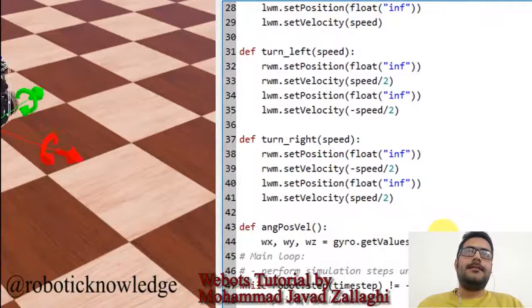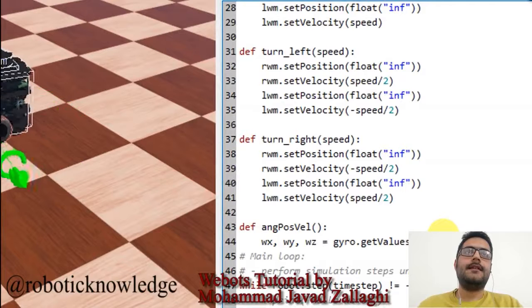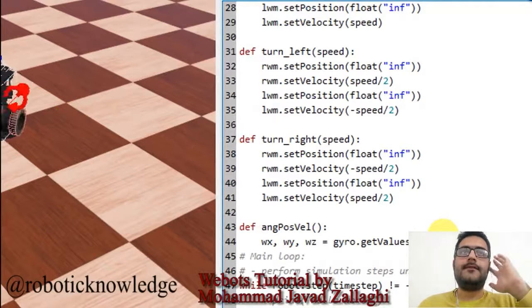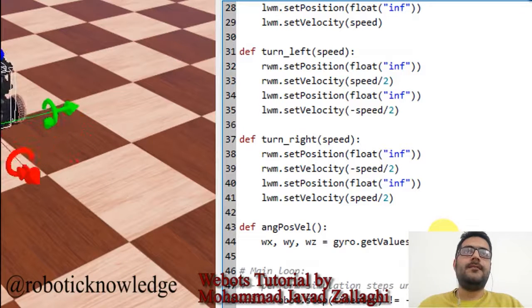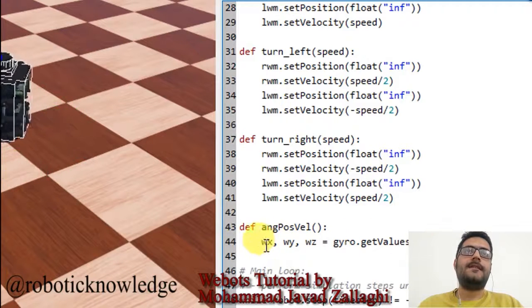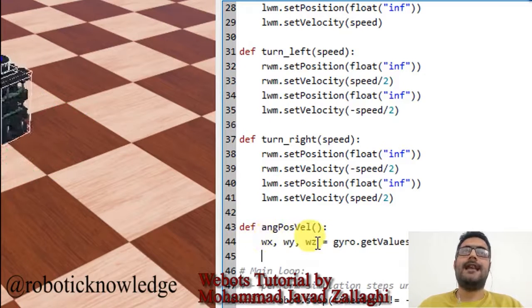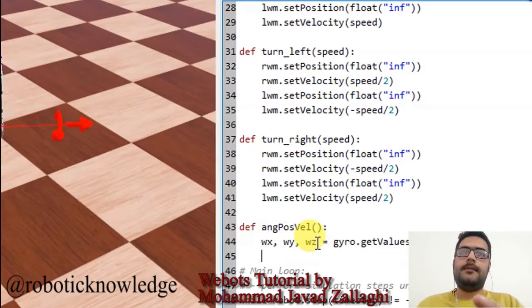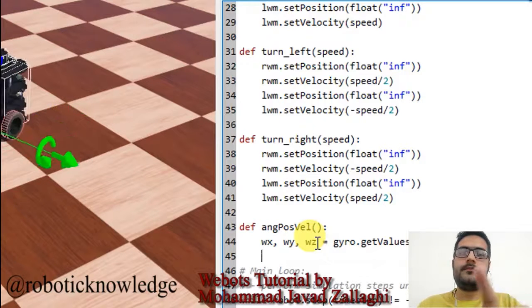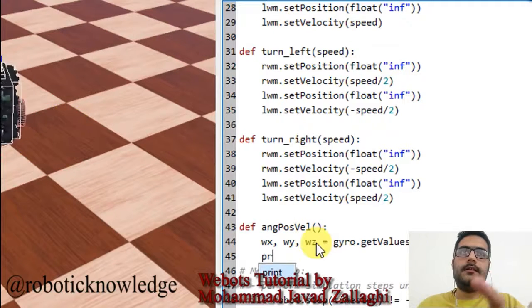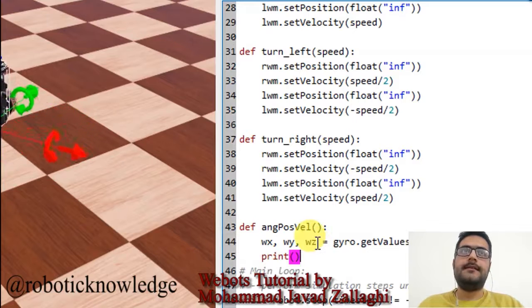So let's just print these values. These measurements which are happening in local frames are shown as x, y, and z, which are not capital. Let me print here the omega z.